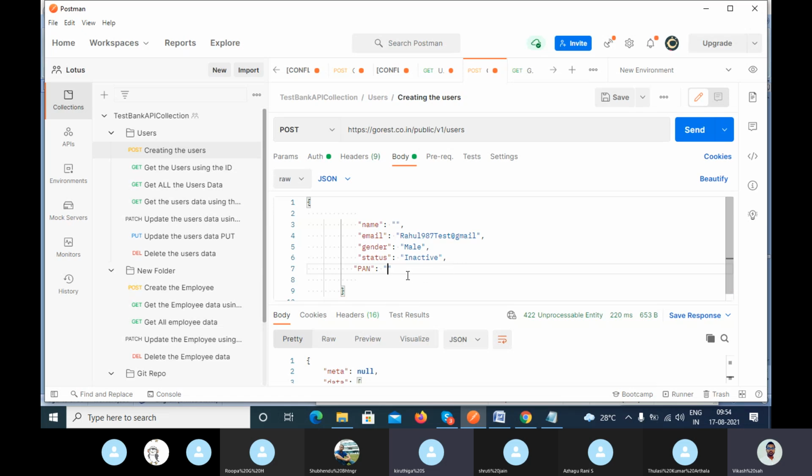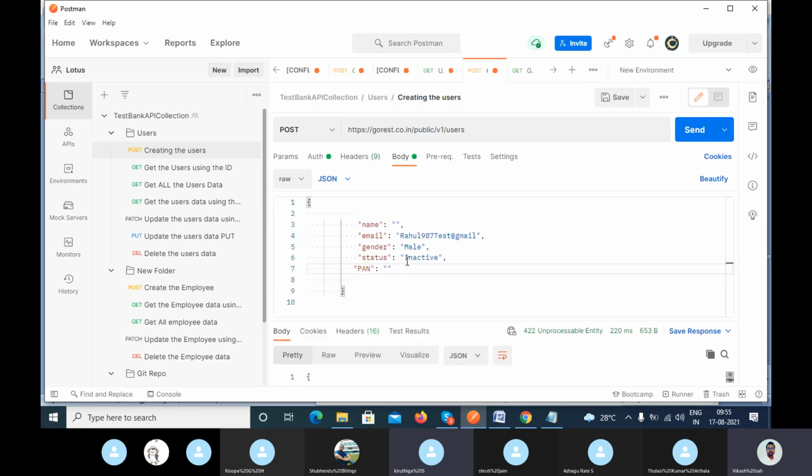If in your project they have used this concept, fine. If they have not used this concept, then you are able to create the data successfully, and then you have to connect with the client. So let's suppose you are passing pen and you are getting the JSON schema error. Do not try to add multiple properties.